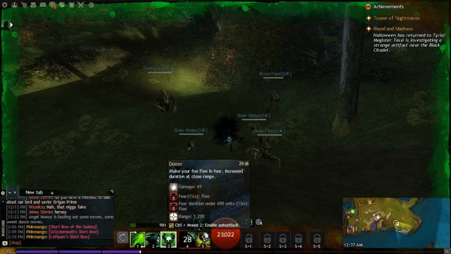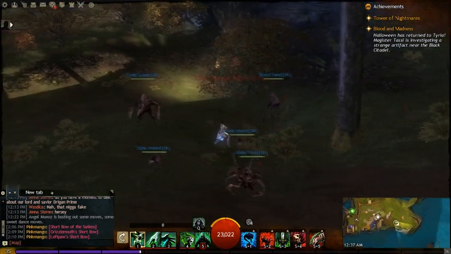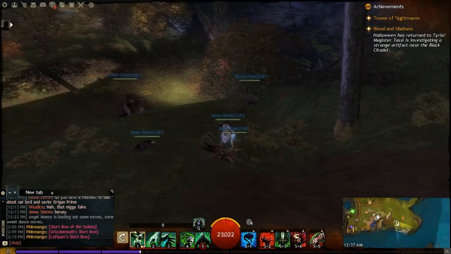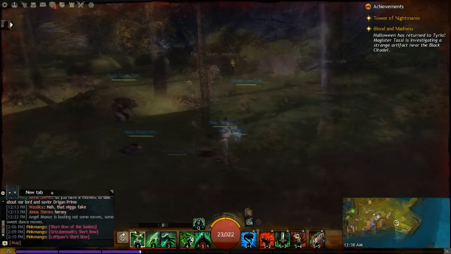Then we have our number 3, which is Doom, which is the AoE Fear. And that one's great when you're immobilizing and someone finally gets close to you. You can pop your fear, get them away, and then you can start to get away from them again.